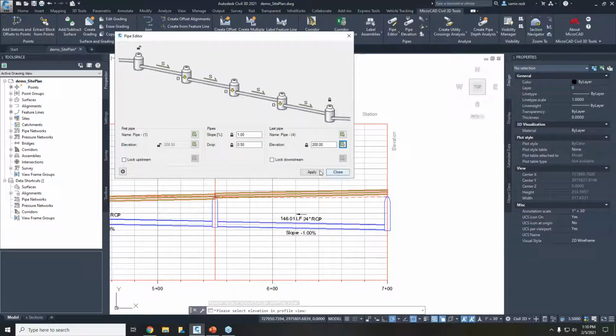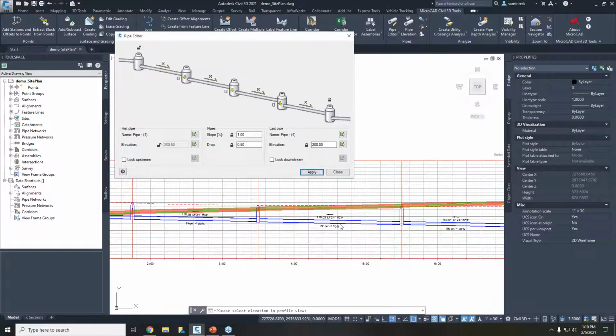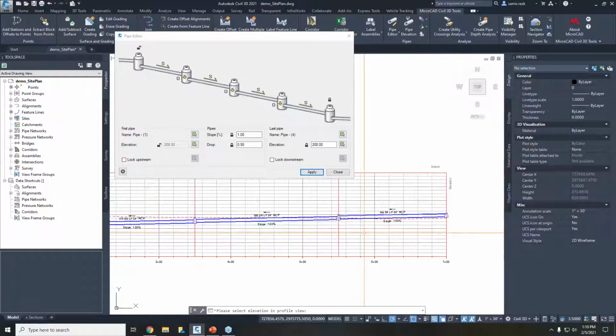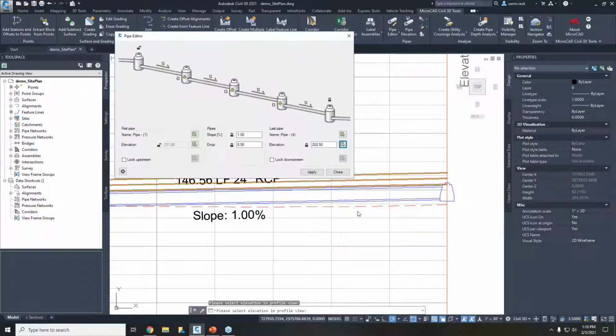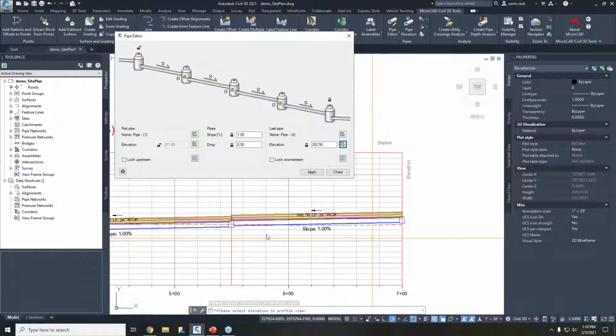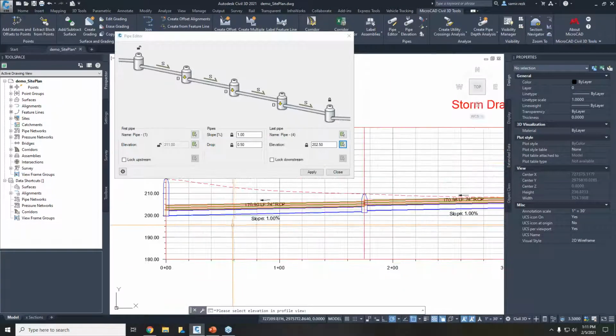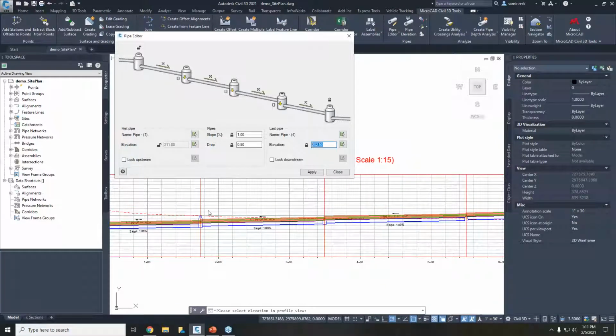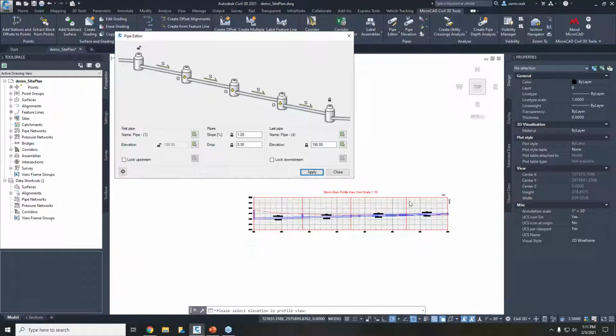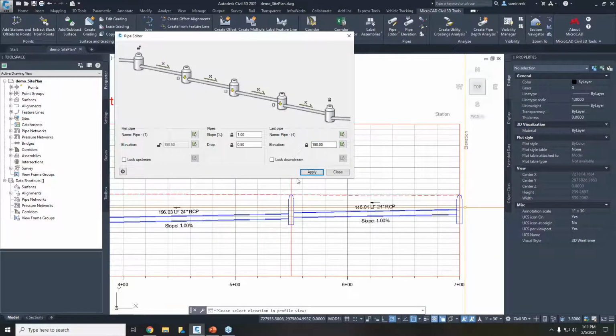All right, and if I hit apply, it takes into account the parameters, and it redesigns the system for me. It's really easy, in one click. I know that I did this; it should be below the ground. Let's say 190 here, 190, and you can see like so it drops down really quickly. And now it's designed, fixed, and everything is good.